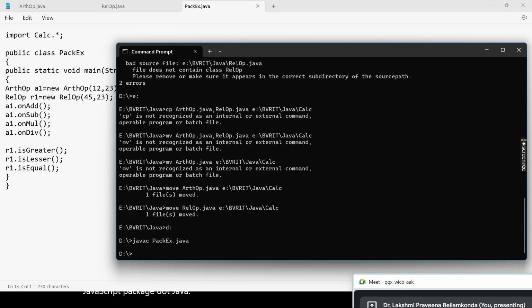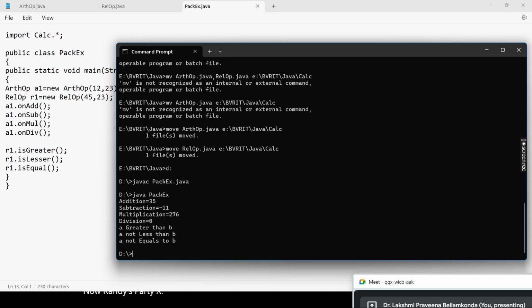So it is expecting a source file also. So once you have created the package, try to move the .java files into that folder as well. Now run this packex.